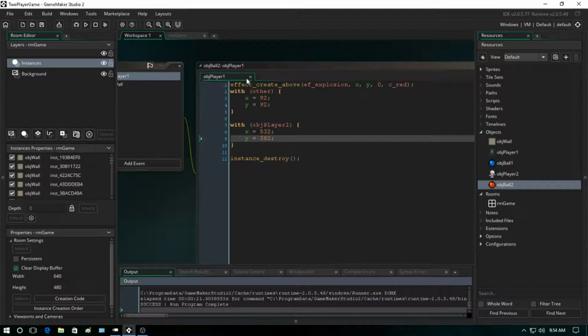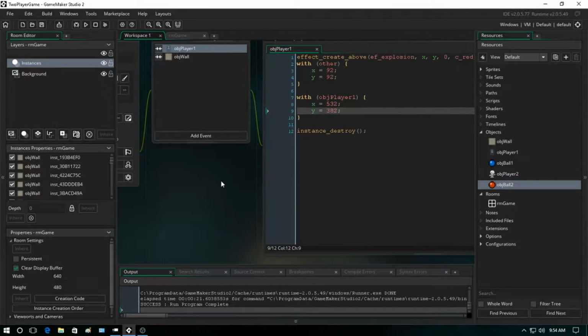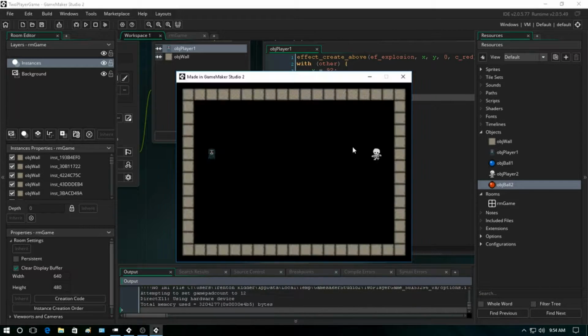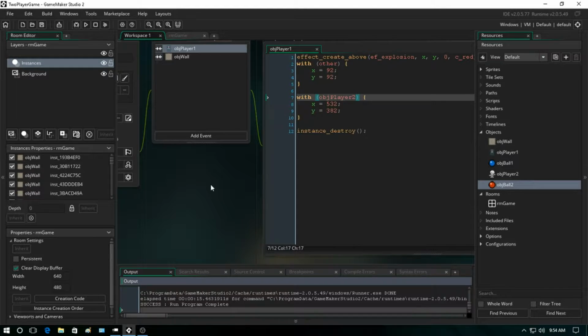Alright, so I gotta win the red ball right now. Yes, okay. So with, oh, that's why I need to switch this to Object Player 2. Now we can run it, and that should work. Alright, that looks pretty good. So that'll prevent spawn camping.